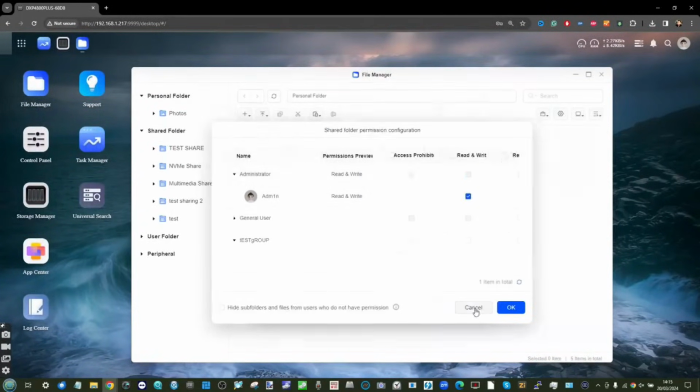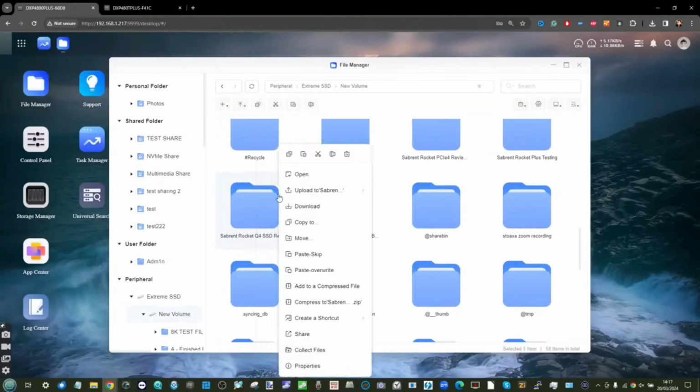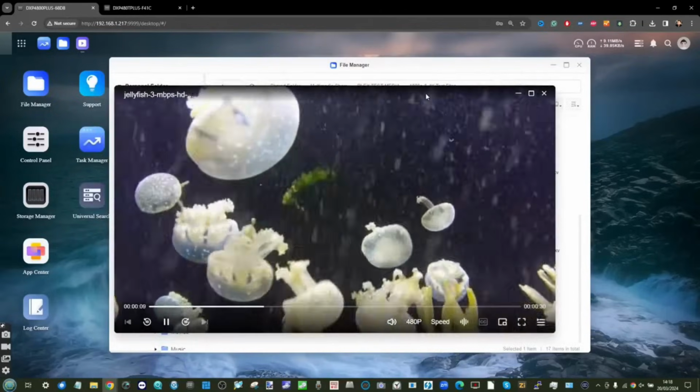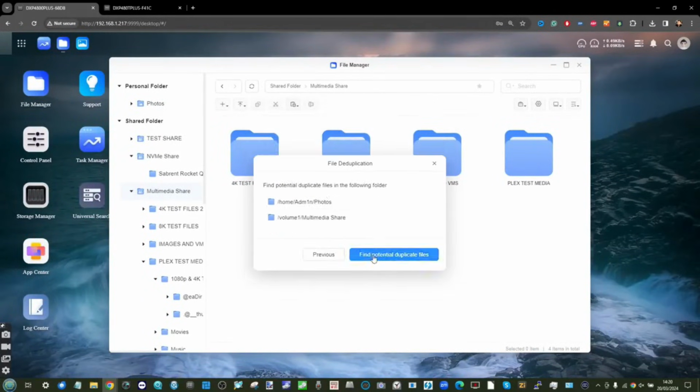It's around 2 revisions older. The software is still very much in beta, and it has been optimized, and they have added a few extra bells and whistles, but currently at the time of recording it's really only Docker that's been added to it that's any significant improvement there. Still, nonetheless, it's still pretty darn good.